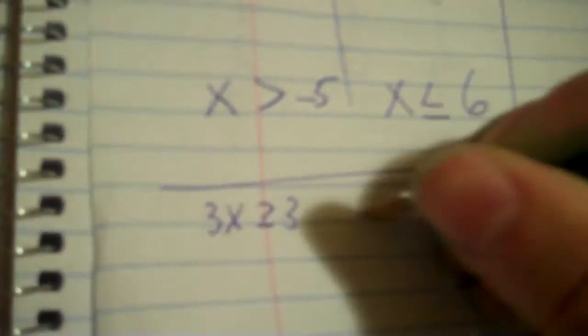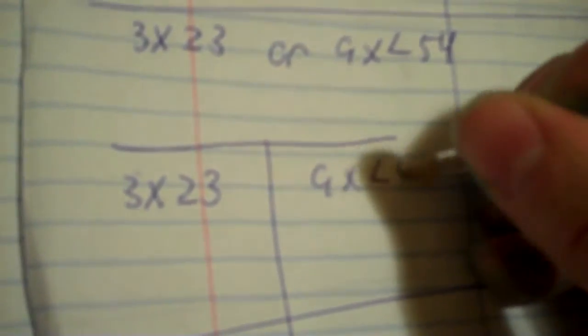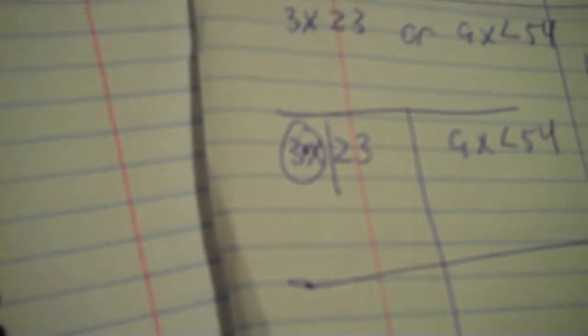3x greater than or equal to 3, or 9x less than 54. Or an and, don't worry about that. Okay, you're still going to go to your table. On one side, you're going to put 3x greater than or equal to 3. 9x less than 54. Okay, so over here, multiplier of 3, positive 3, so the sign stays the same. You don't have to add or subtract, you go right for division. And now the x is on that side by itself. And then 3 divided by 3 is 1.